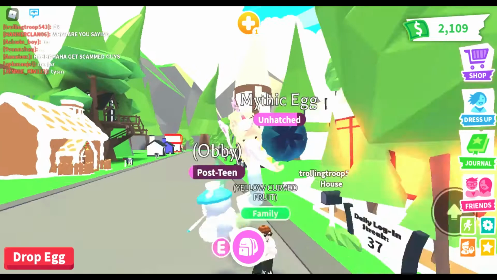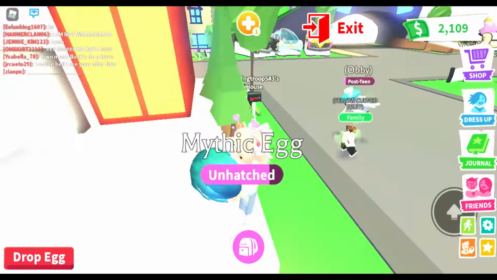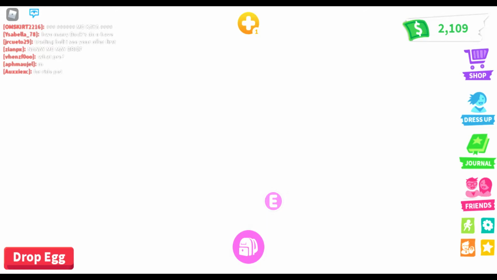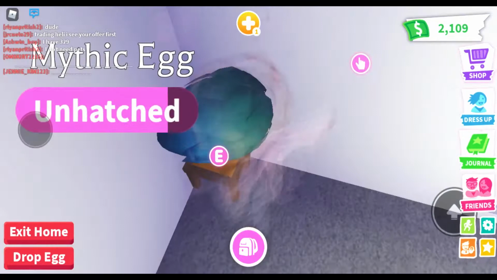There. Fine. Okay, so first one, we're gonna see Trolling Troop 543's house. And credit to them for hopefully making a nice house. Yes. Let's see. Wow, this is a super nice modern house. Wait, what is this chair right here? There could be a glitch build. It could be. This is quite nice.